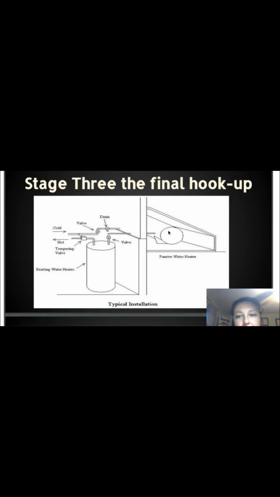This one I love because I'm taking advantage of my batch system. So I'm taking out my exterior of the home and I'm just drilling through the wall and attaching it to my already existing hot water tank in my home. The way it works is I'm running my cold water line out of the house and attaching that to the tank that I have peeled off the outer layer of and painted black. I'm attaching that to the cold water line on this tank. Then through the hot water line of this tank outside, I am running it in and attaching that to the cold water line on this side of the tank, right?